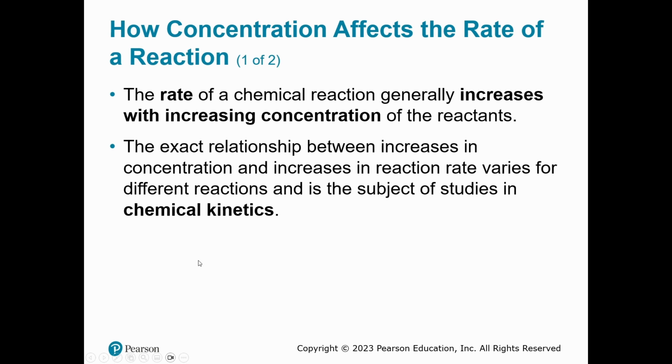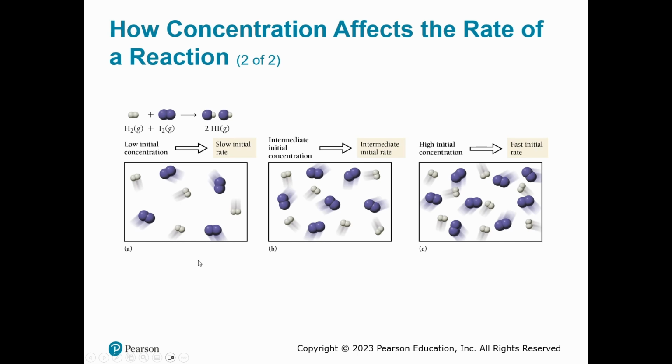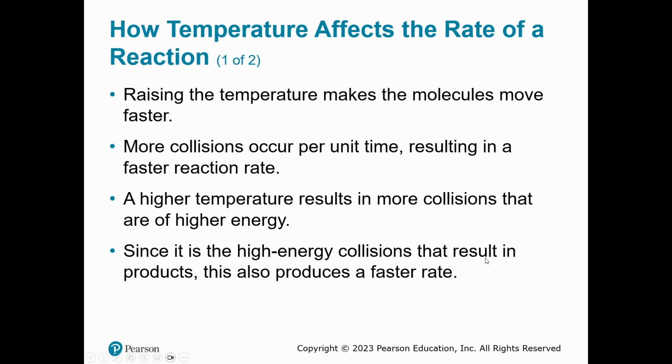They're probably just never going to interact. But if you have marginally reactive particles and they're just slammed into each other, they can't get away from each other, then it's likely that you're going to have a faster reaction rate, even though it's a less energetic reaction. So as we increase the amount of particles, they will interact more, and so more successful reactions will just occur statistically. Temperature just increases the energy, and so more of those collisions will be successful per collision.